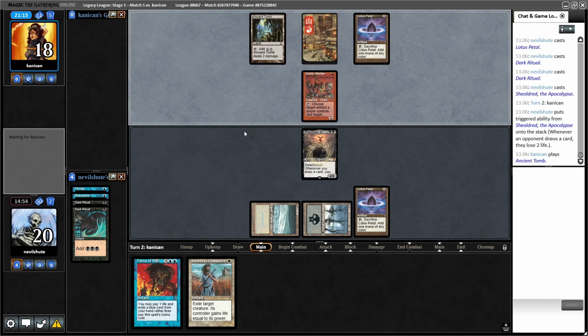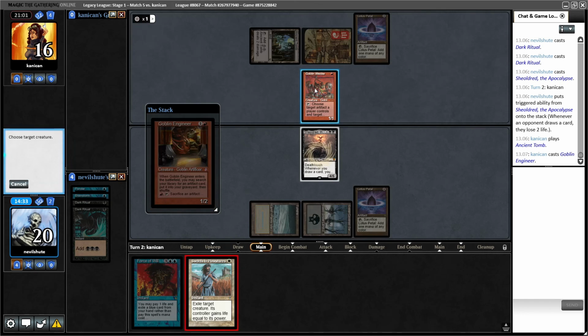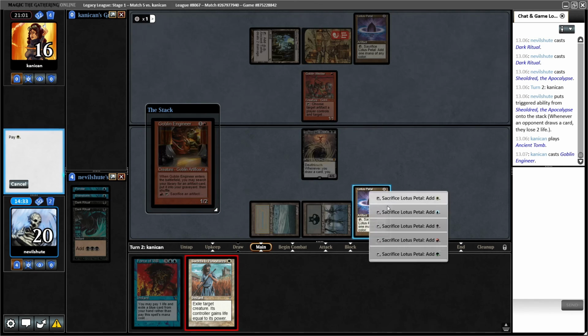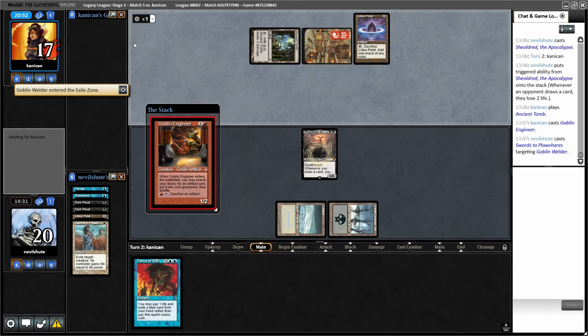No Saga, I like that. Goblin Engineer. So what am I worried about here? Maybe I Plow Welder in response. I think I do. This will at least slow them down if they're getting Painter and then if they have a Grindstone or something. And if they have that, I don't think I can break it up with a Plow anyways.